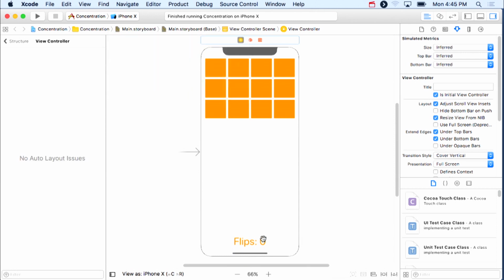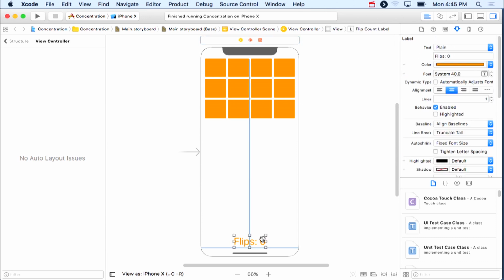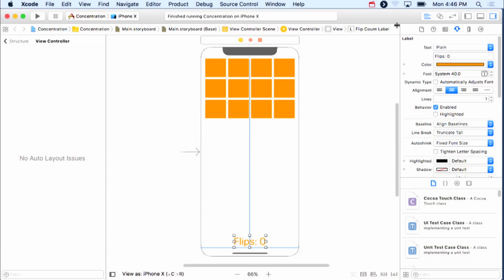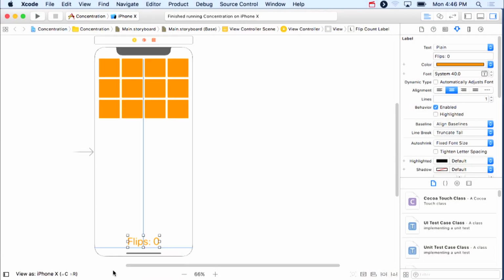Look, it moved flips down. It made the frame around it just barely contain it. Now the frame around that flip 0 is its natural size. If I run this and do 100 flips so that it has to be bigger, it'll naturally get bigger because its size is not constrained. It's not pinned to anything, only its location. So its size will get as big or small as it needs to contain its stuff. And now we see we have no auto layout issues. We have no warning up here. All is well.